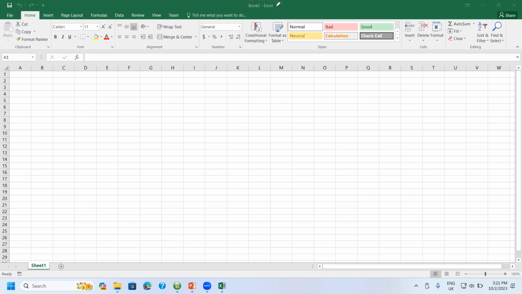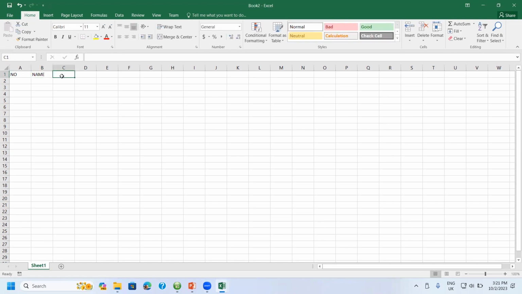Once our blank workbook has been displayed, we can then click on the cell where we want to enter our data. So click on cell A1 and type number. B1, I click there and type name.